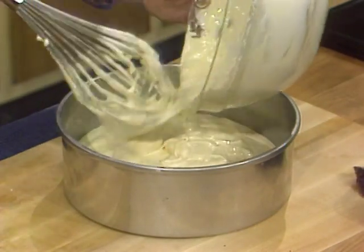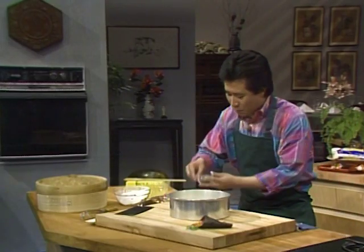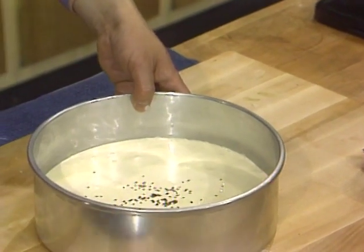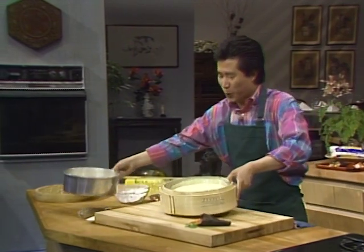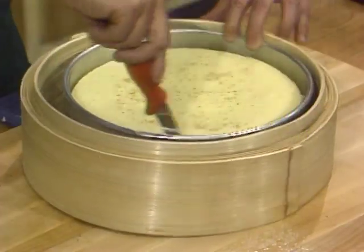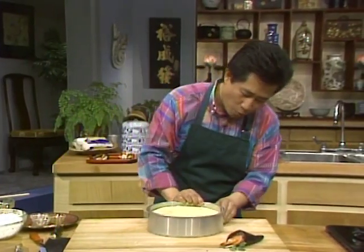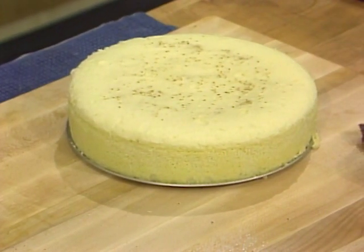Okay? Look at this, beautiful. And then, right before you steam, sprinkle a tiny bit of black sesame seed like this, and then you steam it. Just as I said, when you steam it, make sure you steam it with the vapor, which is high heat. When it's done, it will look like this, beautiful. And then you can use a knife to cut this up. Look at this. And then you can open this up. The whole thing comes out. And then you can cut it up and you can garnish it and make it look beautiful like this.